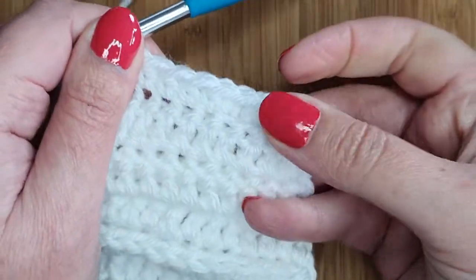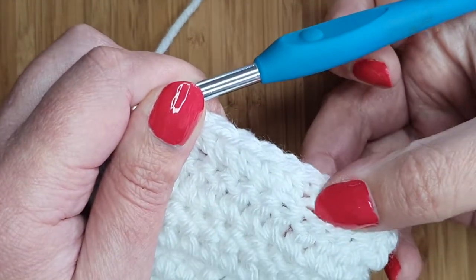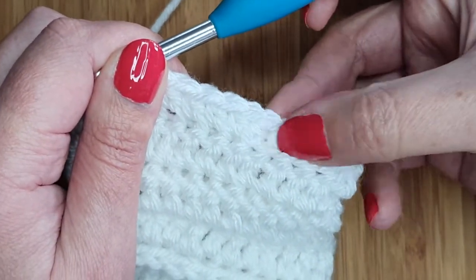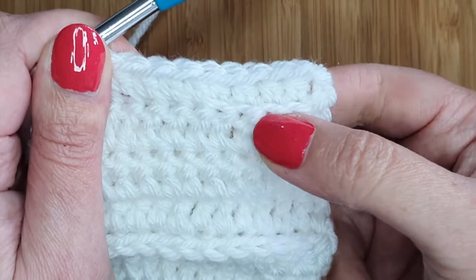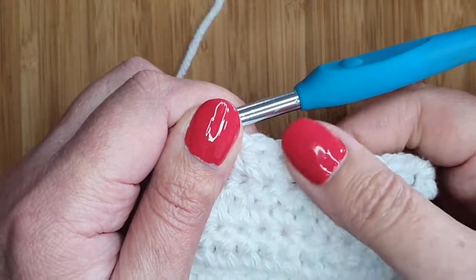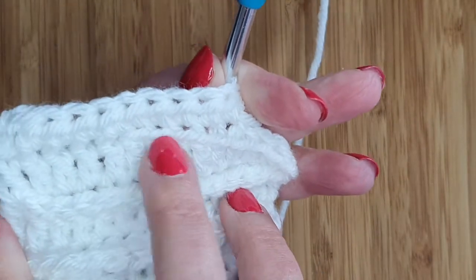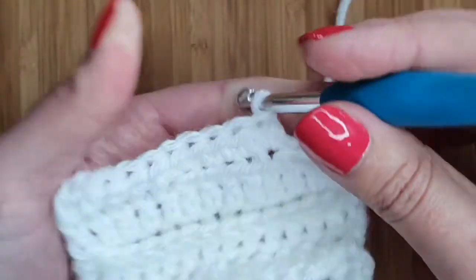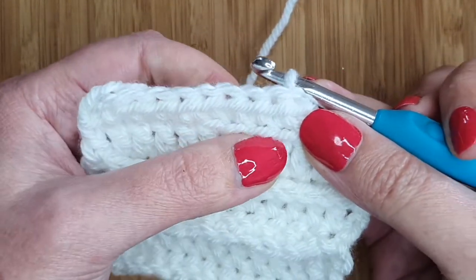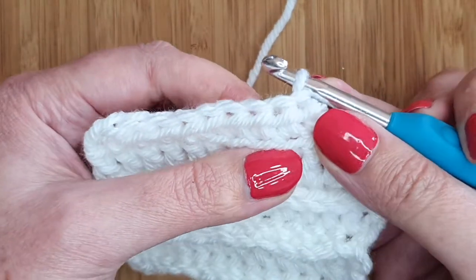Now you will see here, there's your back loop only. It almost looks like your half double crochet is stacked behind the stitches below, whereas your front loop looks smooth, but on this side it creates a line almost in your work. There you can see it creates a line, that those loops at the bottom that you didn't work into, it creates a line.